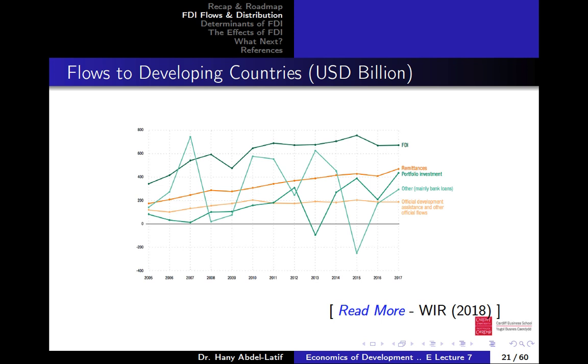And then even remittances is more important in terms of how much resources or flows happen. So it's much higher, but if you compare this with FDI, FDI is one of the largest sources of foreign financial resources, okay? That gives you some indication of the importance of FDI. Looking at the different sources of foreign financial resources, you will see that FDI is probably one of the largest or the most important ones.